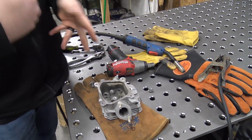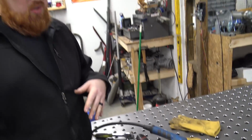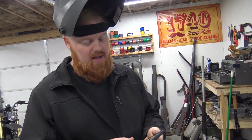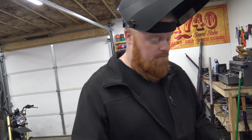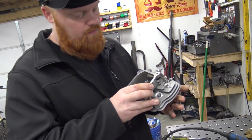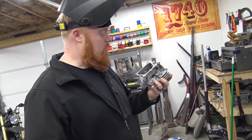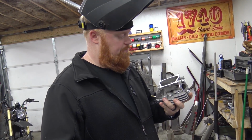So now I'm going to clean up the head and make sure there's no little pieces of spatter. Take some brake clean to it, clean up everything. I was covering the valve guides, by the way, when I was welding, so that was the only thing still left in the head. So that is nice. And am I going to Loctite them back in there? Yes, but I'm going to use blue Loctite.